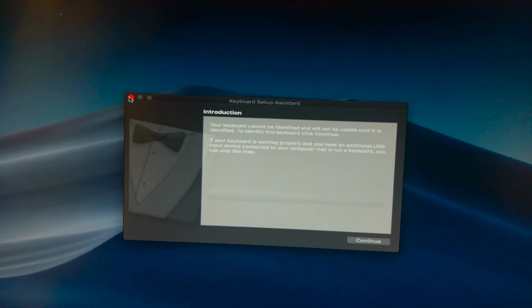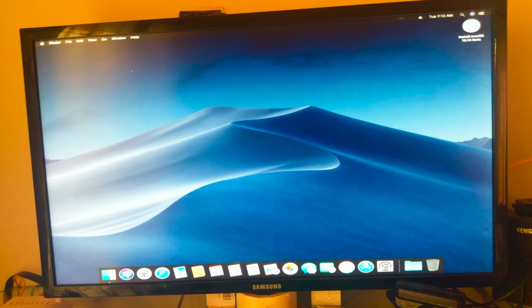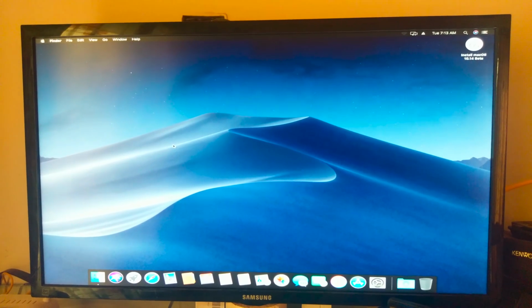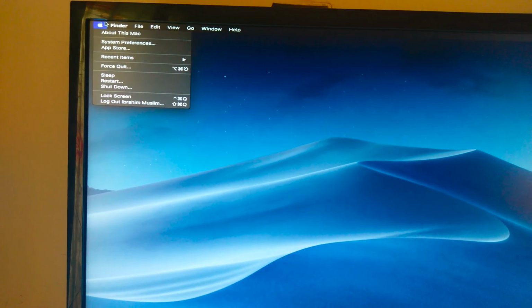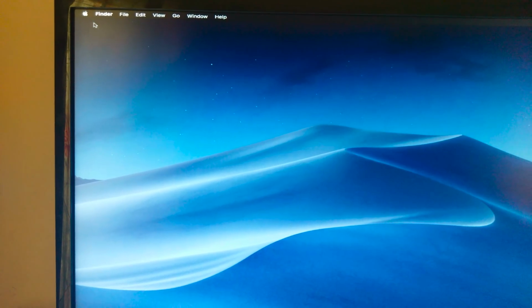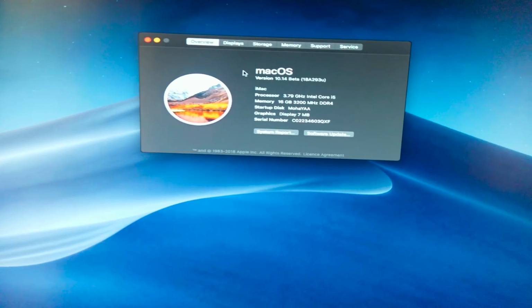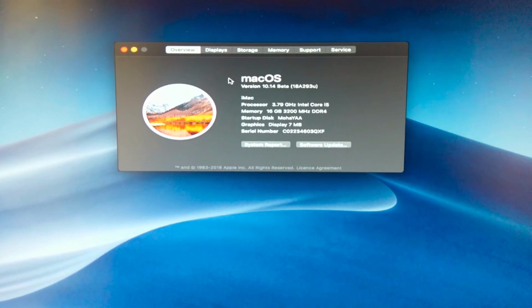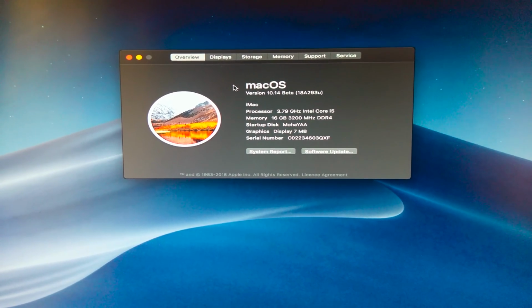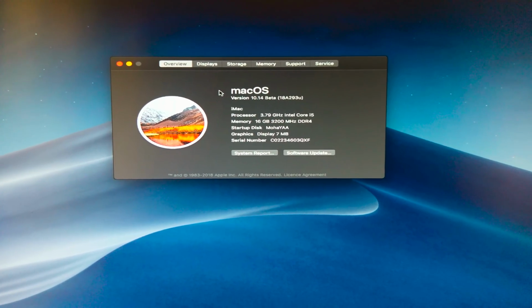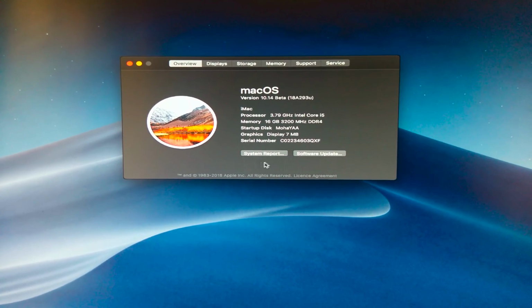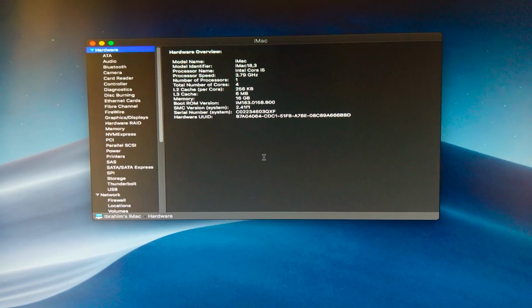And we get a black start of Mojave, and it's night, and it should not be night because it's day here. And you can see my Wi-Fi is working just great. If I go here, I go to the options, and you can see it gives me just blackness. It just gives me the blackness. Okay, if I go to system report, it's going to be in black as well.